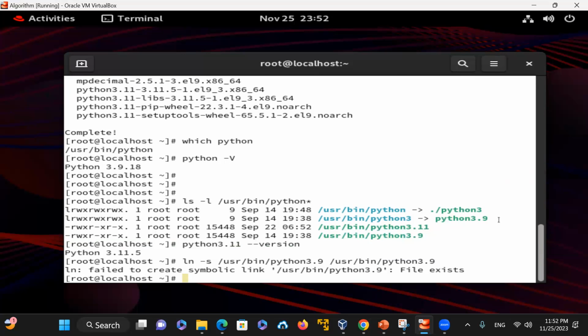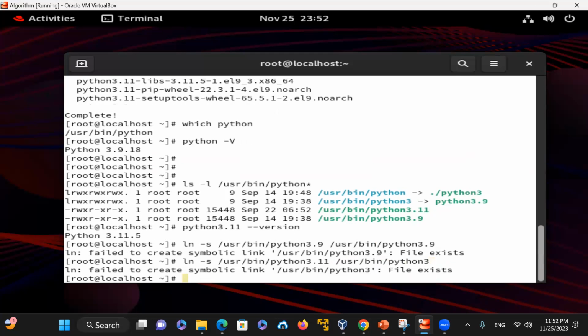So I'm going to remove python3 and also remove python, the two symbolic links. I'm going to change this one to 11, and this one is going to say 3.